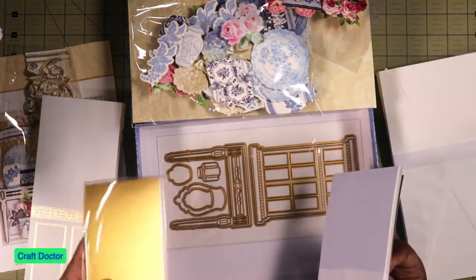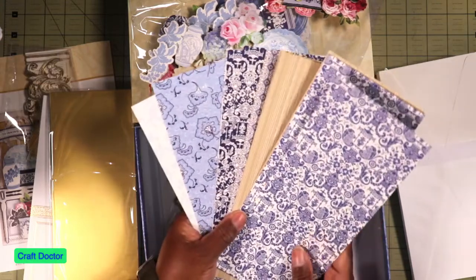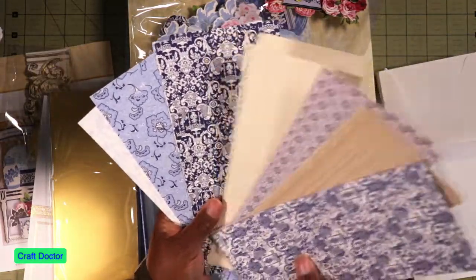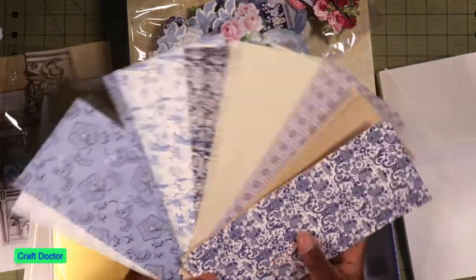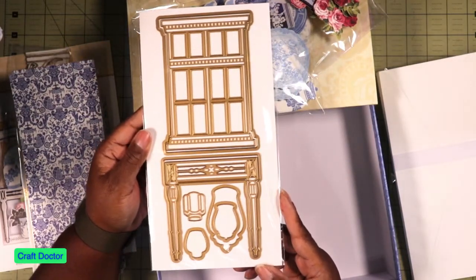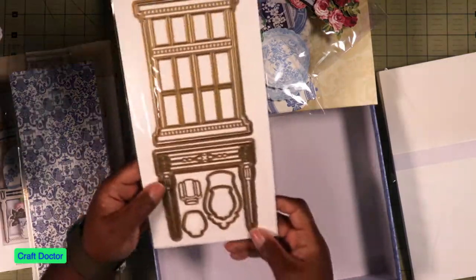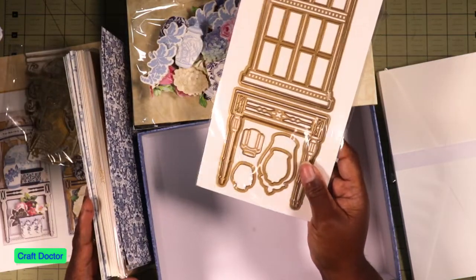Of course you get gold foil because you're going to cut out gold. These are the things that go on top but they're the same wallpaper type as the card bases, so you can go directly onto the card bases or cut these out of it. Her stuff is so pretty you don't want to cover it up, but you ain't got no choice because all of it is so pretty - she doesn't give us plain card bases and we don't want her to. This is the die set - super cute, it's bigger than I thought it would be, about five by almost four inches. Super pretty, I love this!